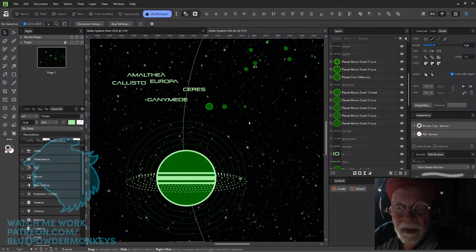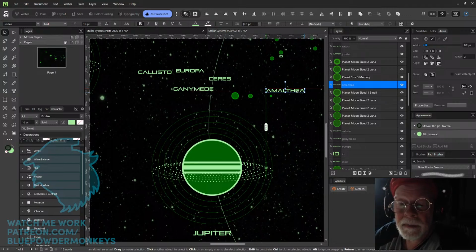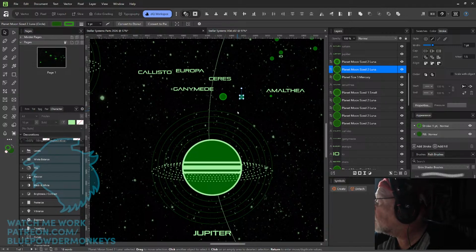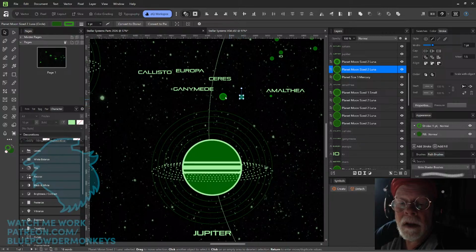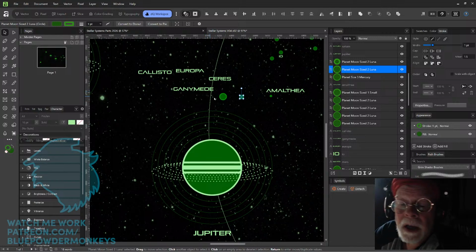Tiny, tiny little planet. All right, so Amalthea. Luna, Mercury. Okay. So Luna sized. All right. So let's go with Ganymede. There's Ganymede on my little chart. Ganymede is huge. Mercury sized.